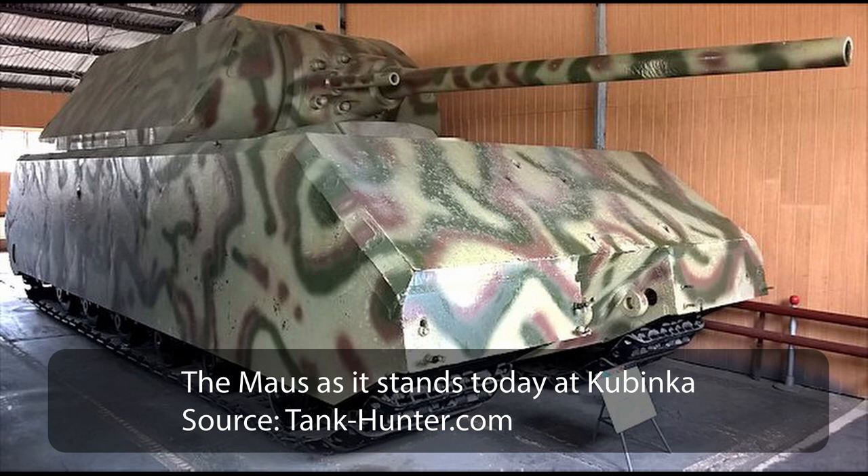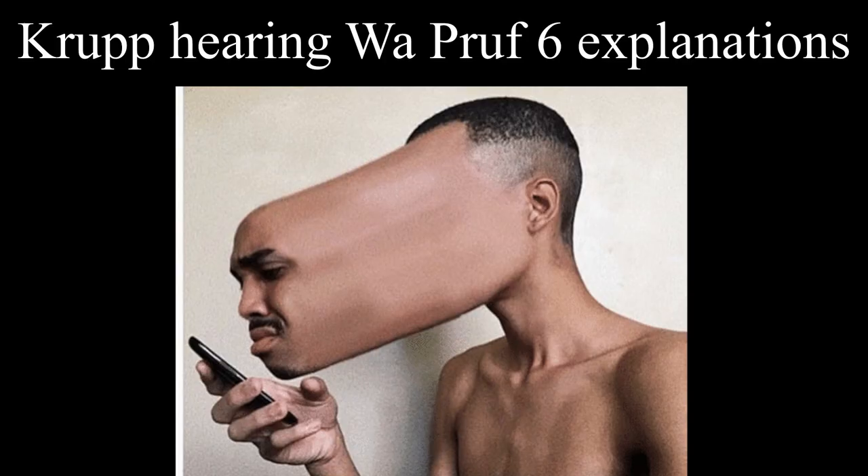Such a success, though, lasted just one week, with information coming on 15th December that Speer had not approved production. The 130-ton Panzer design from Krupp was cancelled. Only Dr. Porsche's Maus design would continue, as a decision on that vehicle had already been made by Hitler on 2nd December. In a last effort to get production authorized, Krupp's representatives met with Vaproof 6 on 17th December 1942 to seek answers as to why their design had been stopped. Vaproof 6 reiterated that they liked the design, but as the Porsche design had already been authorized, Krupp's project had to stop.